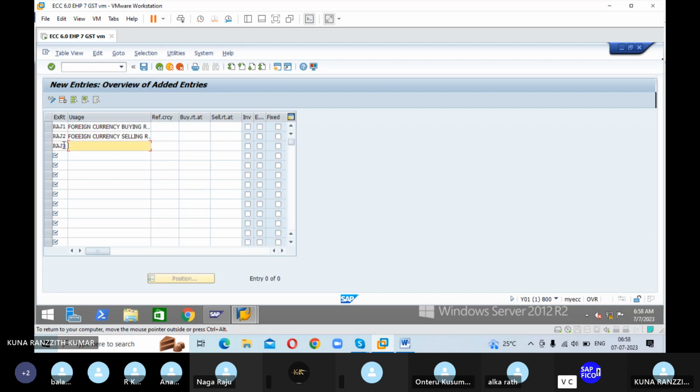The next one, RAJ3, is completely related to the foreign currency moving average rate. We can call it M average rate or else moving average rate. No issue. Click on Enter, go to the save button and save it.